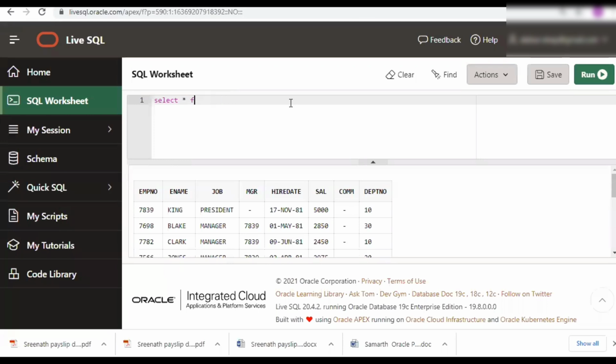Let's do one thing. Start from EMP, group by job. That's all. First the data will be grouped based on the job. Once the grouping is done, apply the aggregate. I am asking for the total number of employees in each job.